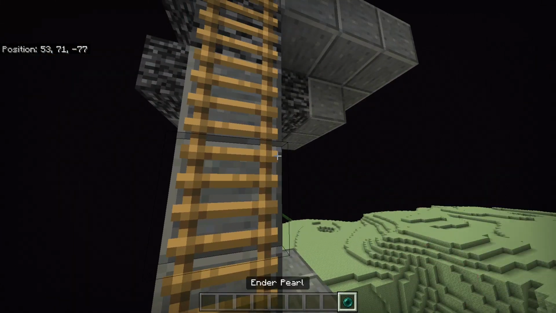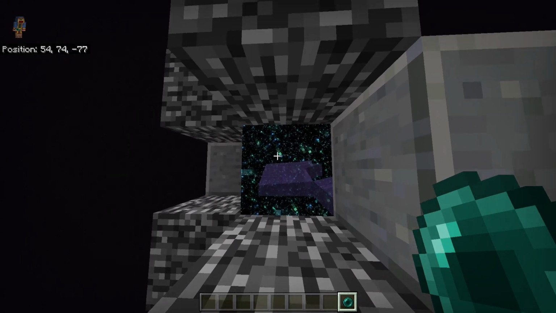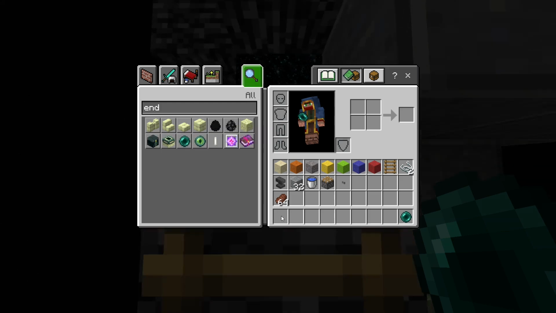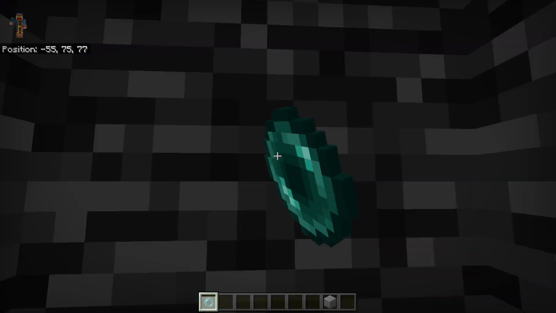These items can be easily accessed by using ender pearls. You just have to throw one of your ender pearls into the portal. But as you can see now, I have just 1 anvil. Now let's collect our duplicated anvils.